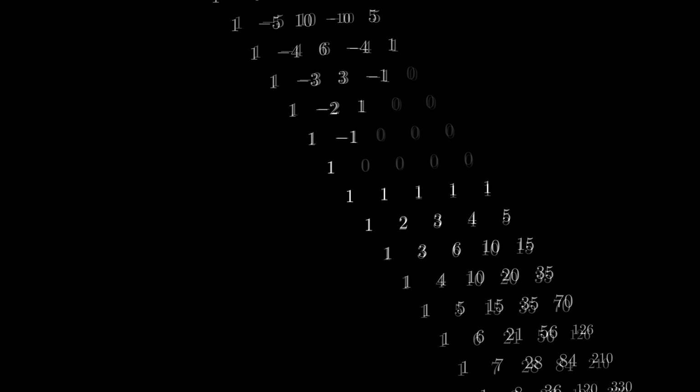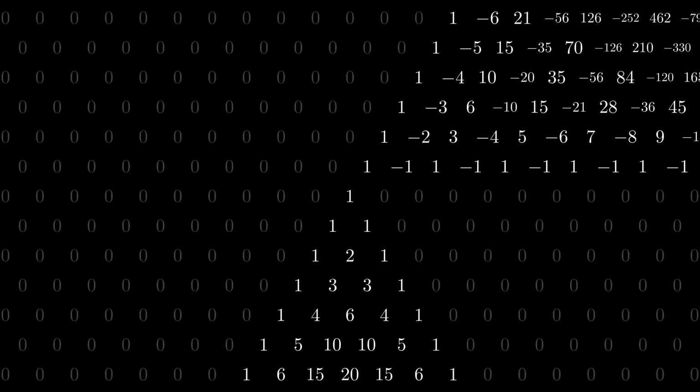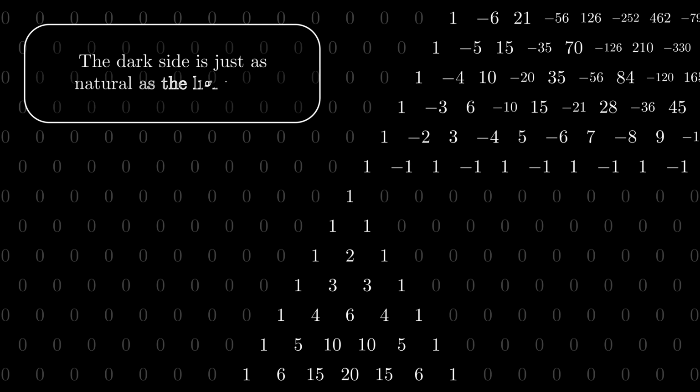If we rotate our grid so that the addition rule is facing downwards, we notice that this is just Pascal's triangle. By now, it should feel as natural to consider the dark side of Pascal's triangle as the light side, as we've seen that getting formulas and relationships to work in either direction requires both sides. This approach is very powerful for solving many problems, as we will see in the upcoming sections.